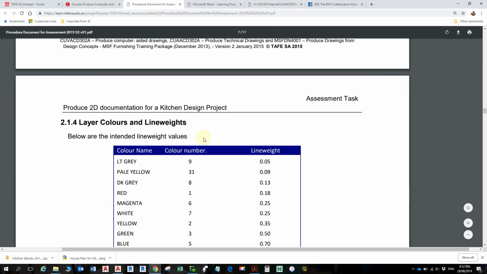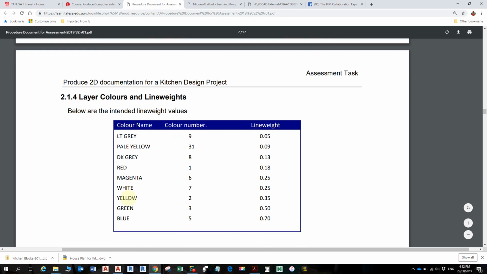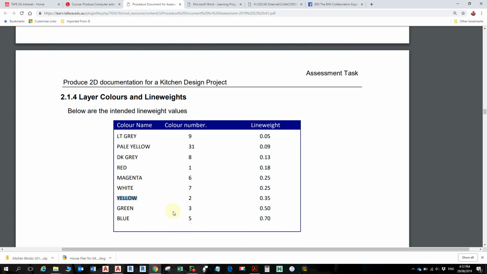Interesting, talking about pens as well, and I think I might have mentioned this before. I'm not sure, maybe not, maybe it's another class. But humans are like that. When they transition from something, they try to keep it the same as before. And when we transition from manual drafting to CAD, we brought these things along. We brought the yellow as 0.35 because the pen, the rotring pen, that's a brand of pen that we used back then, a technical pen. It had a yellow ring on it for the 0.35, and I think a yellow nib as well.